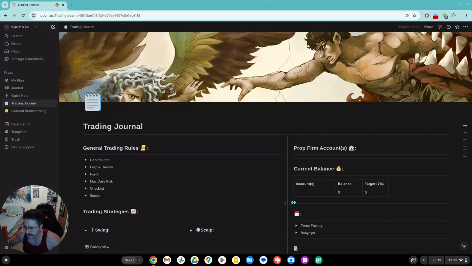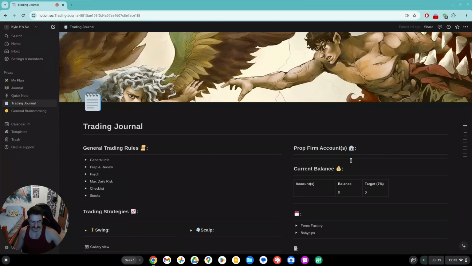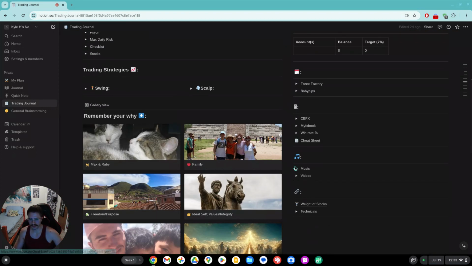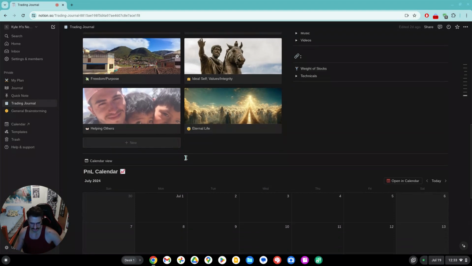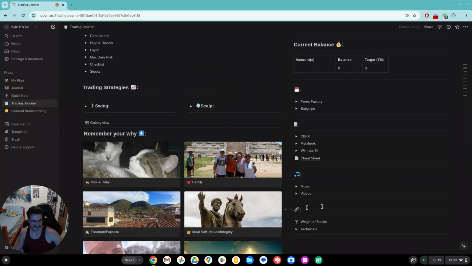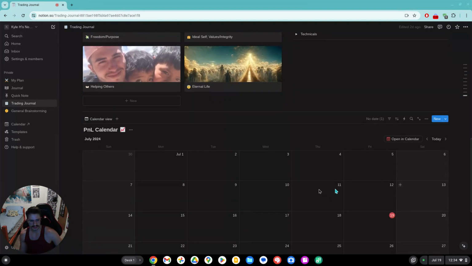All right, so I have here, as you can see, my Notion. I put a lot of work into this to make it the best for my trading. I haven't used it in a while. Obviously, I cleared out some of the stuff. I am more than willing to give this out to people. I'd have to remove some stuff, obviously. I don't want my deepest, darkest secrets being revealed. There's some stuff on here that I wouldn't be comfortable sharing yet, but yeah, it's nice having this set up.